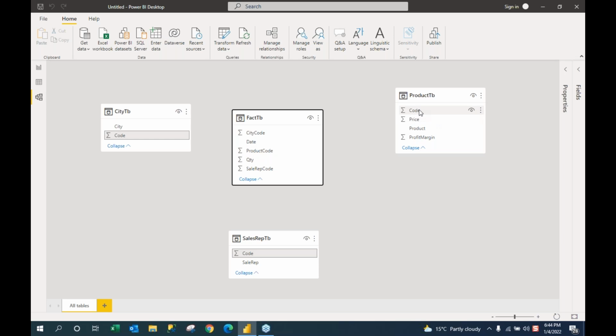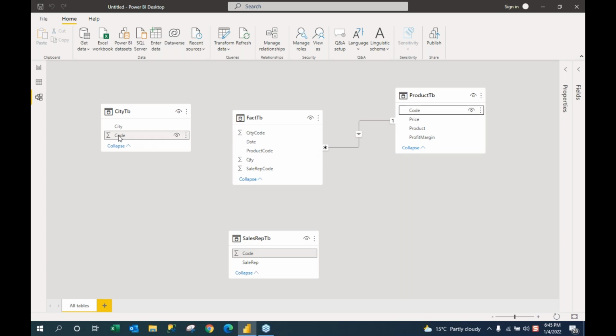So we can just hover our mouse pointer on code, click the left button, drag it to the product code and release the button. Once we see there is a line, this column is now linked with this column of this table. So we have created a relationship between these two tables.